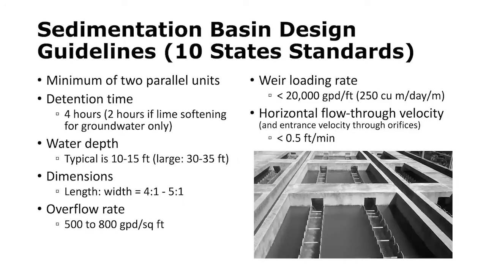And some guidelines for sedimentation basin design, and these come from the Ten States Standards, are that we typically want to maintain a minimum of at least 2 parallel units, although in some plants you might find more than 2 parallel units, but we need at least 2 so that we can take one offline if necessary for maintenance purposes and still have another one in operation. Detention time should be 4 hours or more, 2 hours if lime softening is used for groundwater sources, so it can be reduced under those conditions.